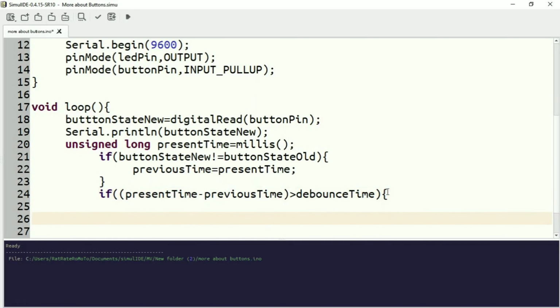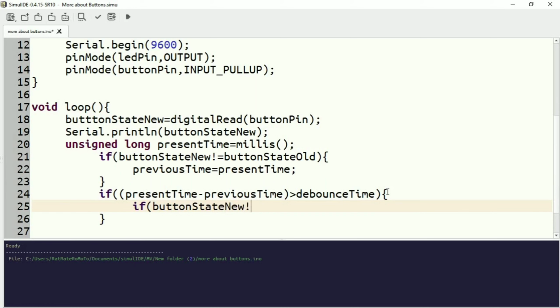So if our button state new is not equal to the button state current, then our button state current will be the button state new.